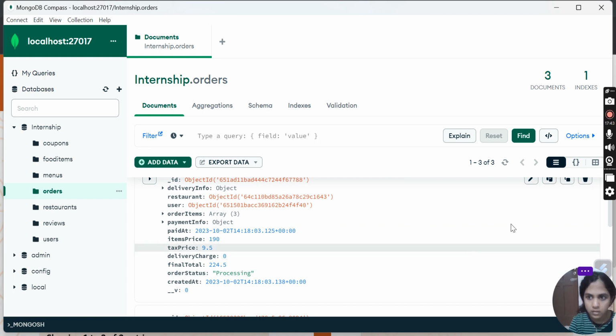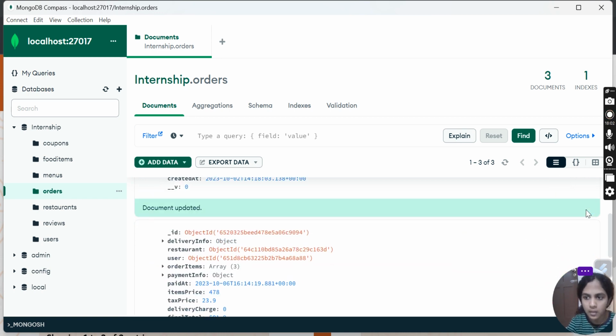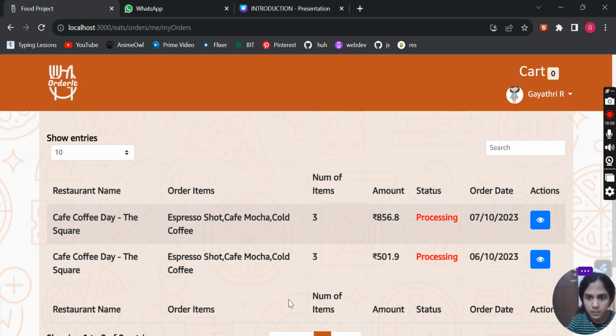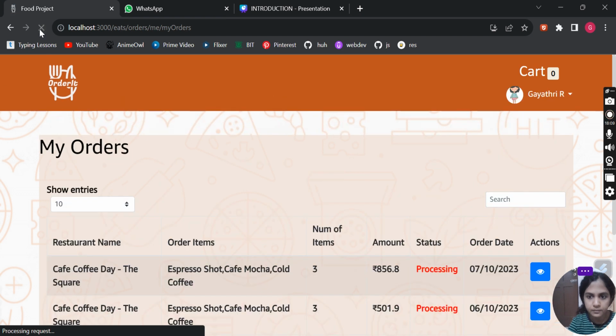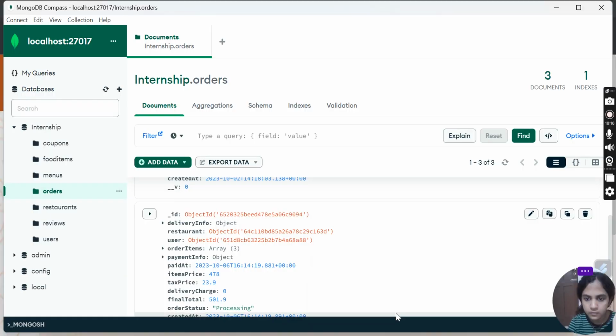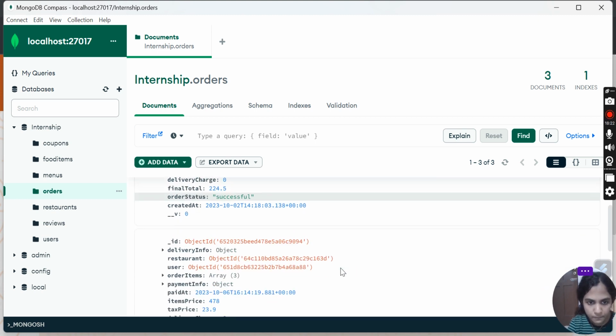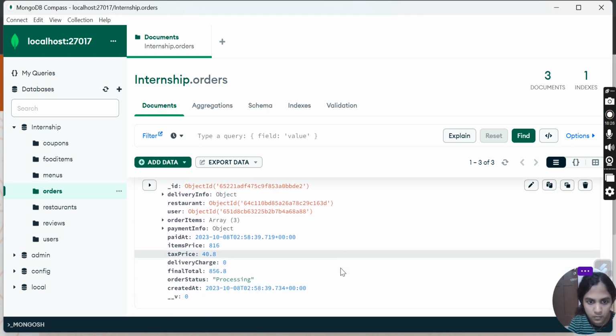If I change here, and I update it, it would show that the document is updated. Sorry, I had to change it here.